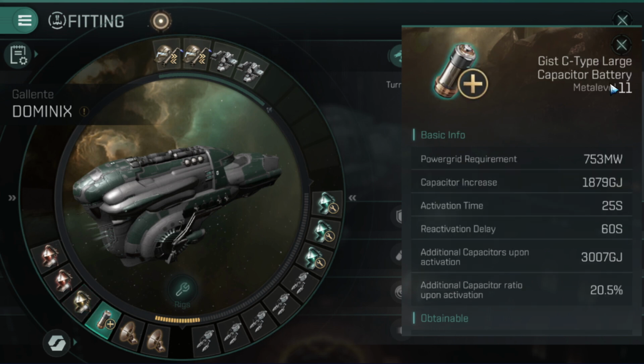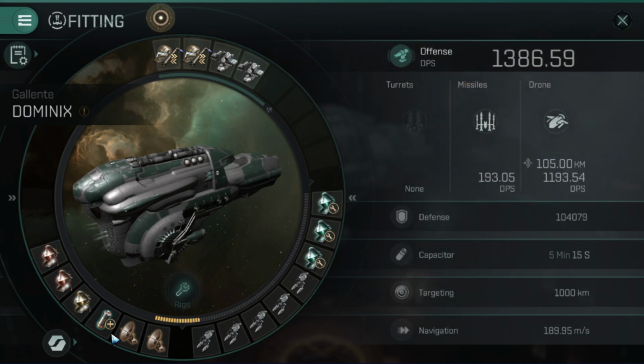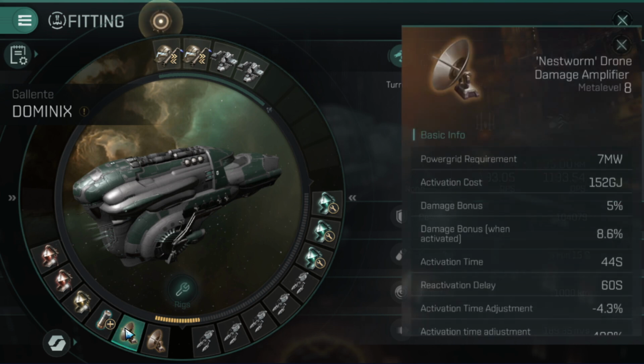We have the Gistum C-type large cap battery sitting in here. When this is active, both of these reppers are cap stable. One of these reppers is cap stable alone. The entire ship is cap stable alone if you only have one of these active. And 5 minutes is still a long time and more than enough time for you to kill anyone who comes up on you, even if you don't have that cap battery active at the time. So in the bottom, we have the Neswan drone amplifiers.